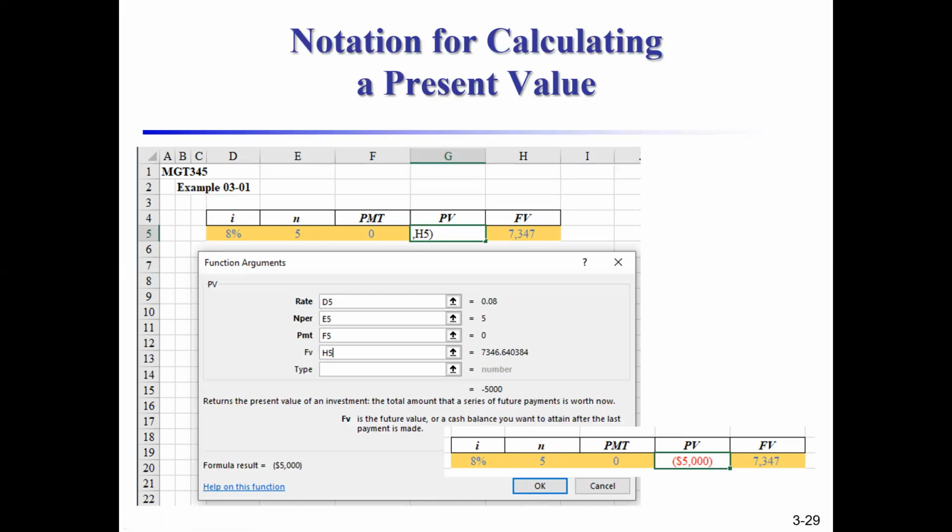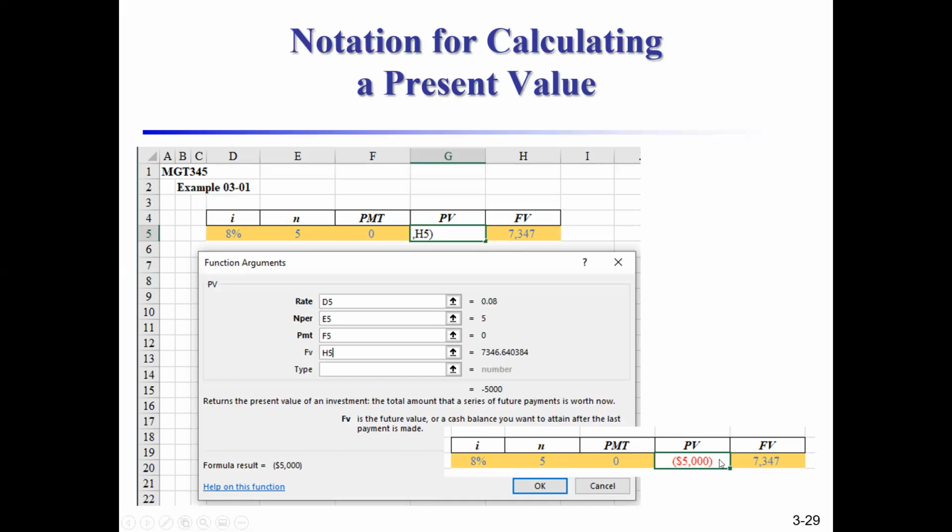Now then, one thing to note here is the sign changes and how Excel uses things. It looks like this negative here and positive here because it's saying if I pay out $5,000 today, I will get back a positive 7,347 in the future. And so that's where these signs come from. It will automatically give you a negative sign because it always assumes that if I'm going to get money in the future, that's positive money I'm going to get. But to get that money in the future, I'm paying out or decreasing my money today.